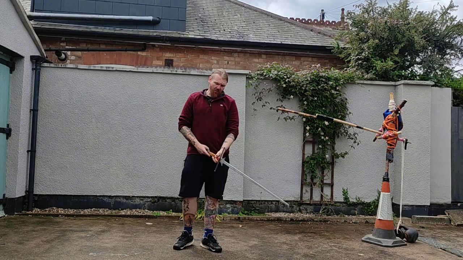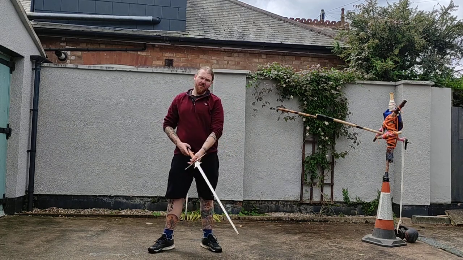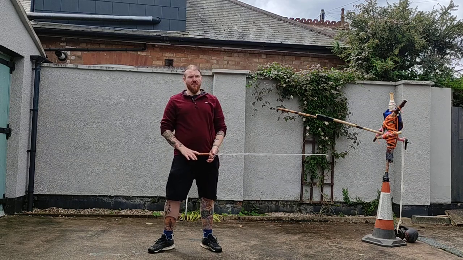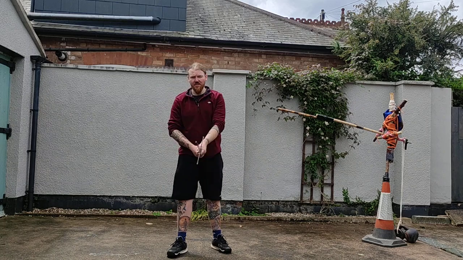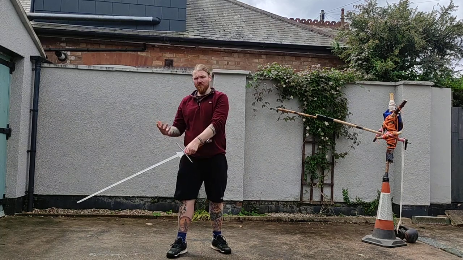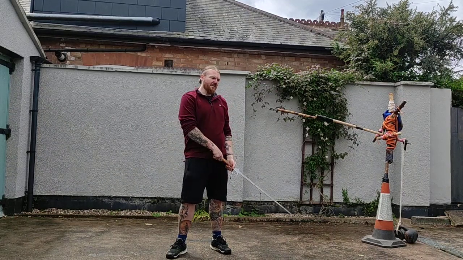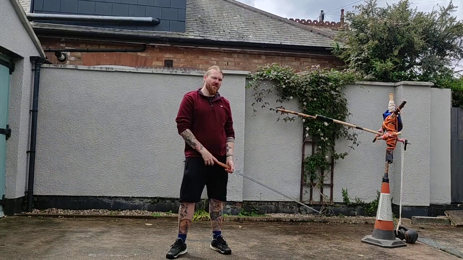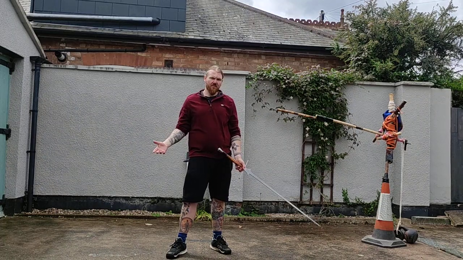Okay, so the main one that's been talked about is how do we go against people that sit in the Fool's Guard, particularly. So one thing to say about this, first of all, this is a Fool's Guard, something where your point is low and you're not really protecting anything. The idea behind this is it's a counter fighter's guard, right?